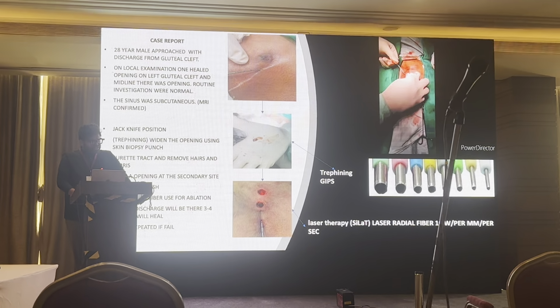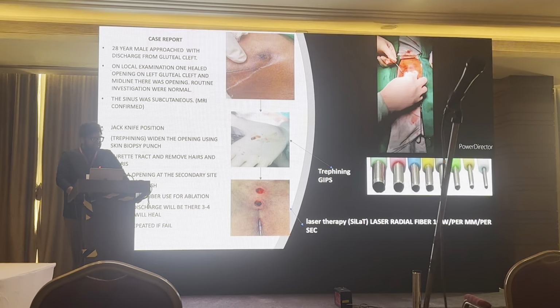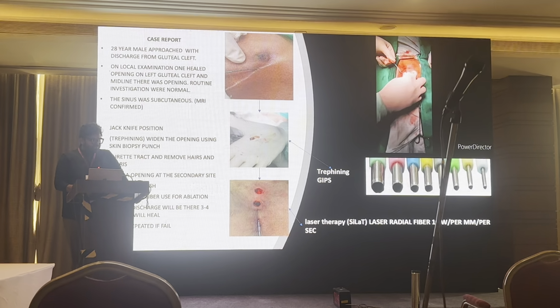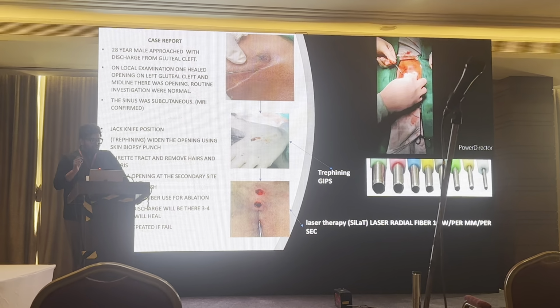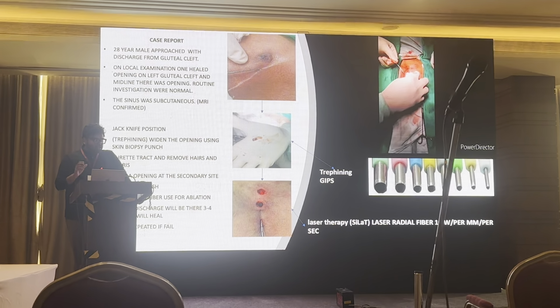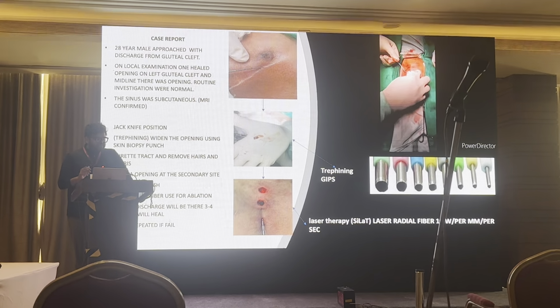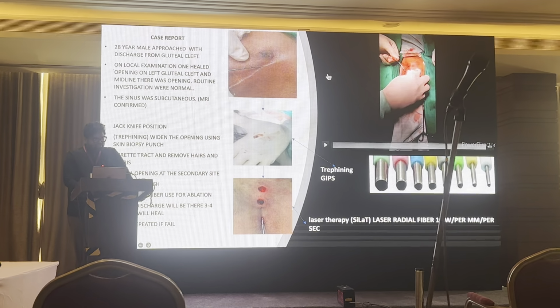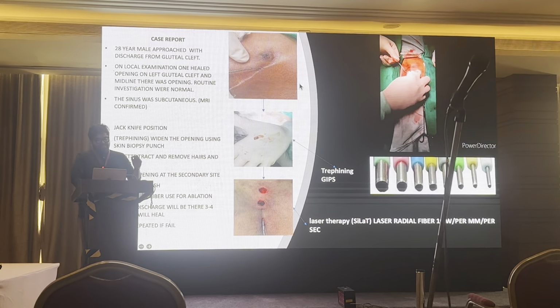Case presentation: a 28-year-old male approached with a discharge from the gluteal cleft. On local examination, there was one healed opening on the left gluteal cleft and an opening in the midline. Routine investigations were normal. The sinus was subcutaneous. MRI was done to confirm this. After placing the patient in the jackknife position, the first thing we do is phenolization.